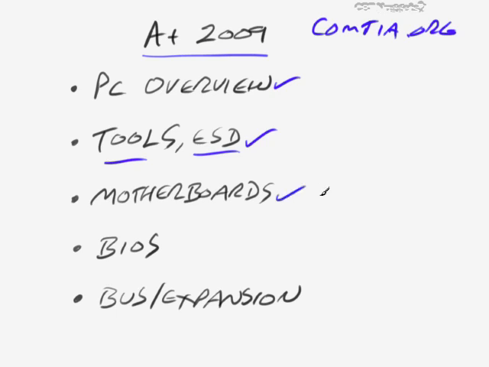We'll look at motherboards too, which is kind of the crux of the entire PC. It's where everything attaches ultimately, and it has very important components in it that kind of direct traffic all the way around the computer. We'll take a look at BIOS as well, which is kind of a foundational programming for your motherboard, and it also governs how the operating system sees all the parts that you attach to it.